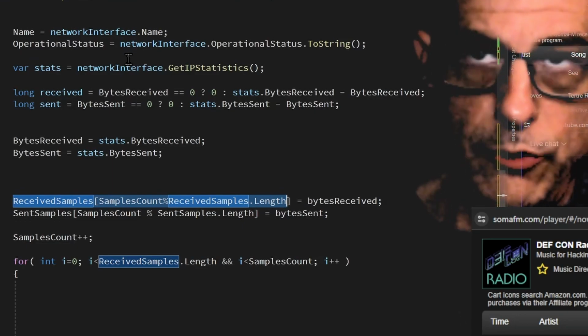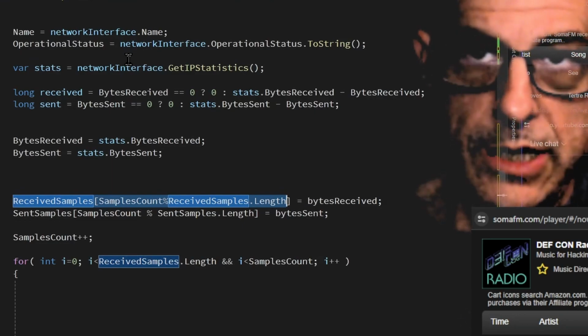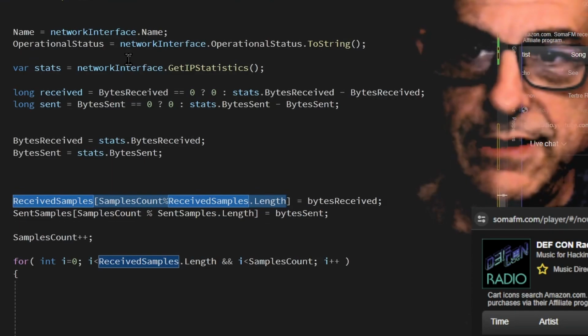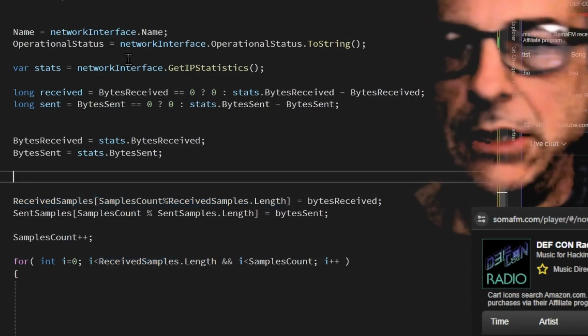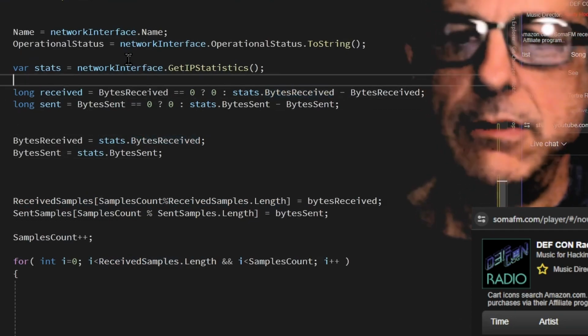If there were 0 bytes sent, that period doesn't screw it up because it's just a mean. That's fine. There's no point in it.